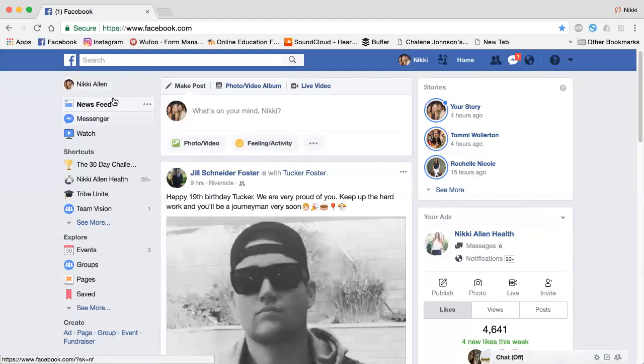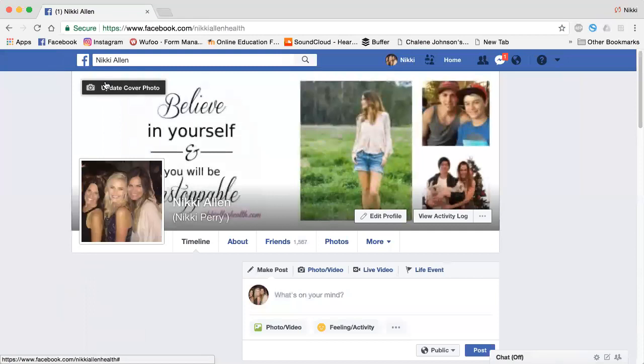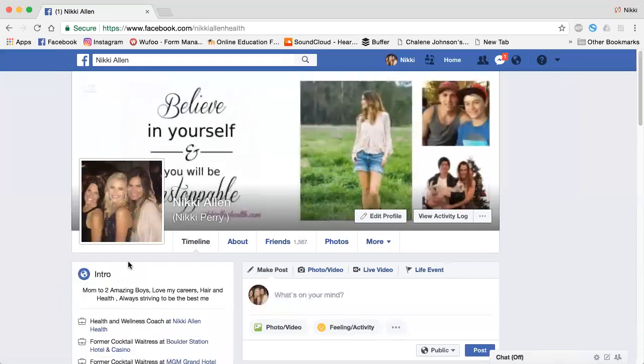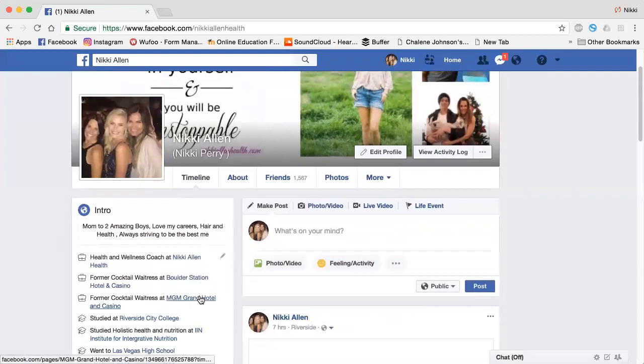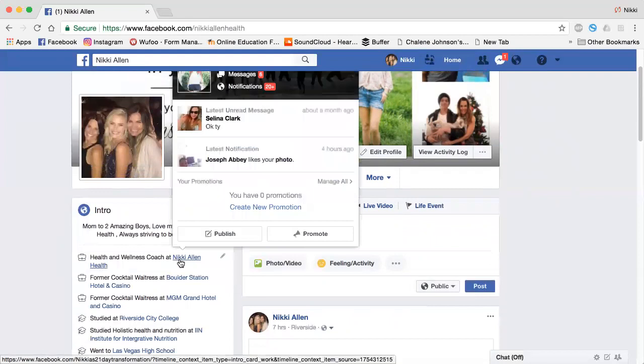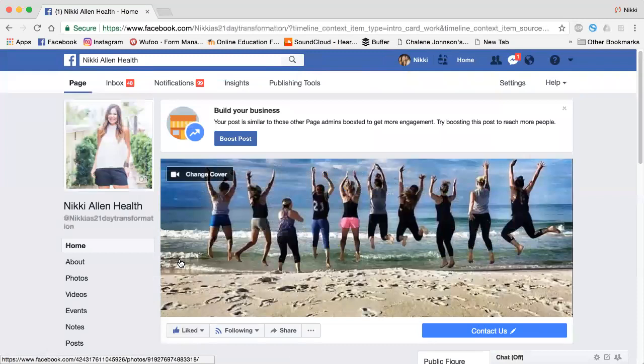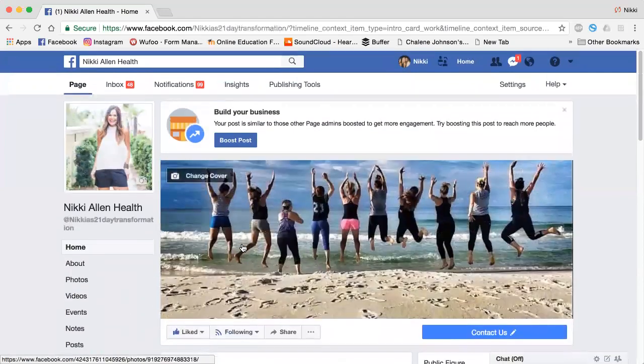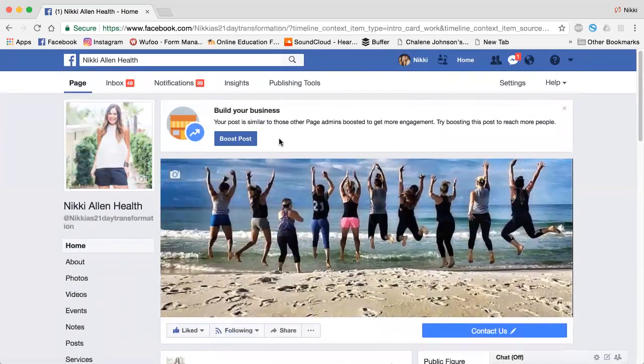So it's up to you if you want to do a business page or not. And if you do, it's super easy to set up. It's not hard at all. And we can go into that as well. But it's up to you. Once again, it's up to you. And you can link it to your Facebook page, your main page. And that's what I do. I link it to my page. I also link my blog to my page as well. So there's so many things you can do on Facebook. It's so awesome. I mean, we'll go into that during the next 30 to 60 days, but it's just cool what you can do on Facebook.